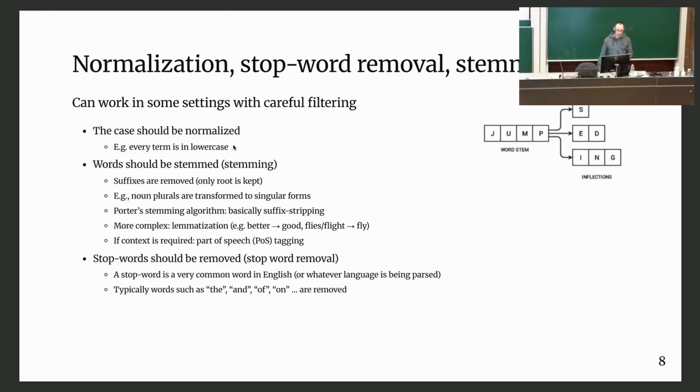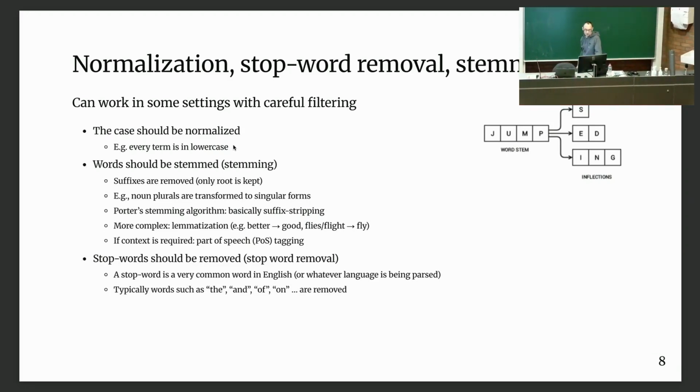And you can also utilize lemmatization libraries to say, okay, better is kind of the same as good, so I will also consider this to be the same token, and flies and flight is the same as fly. So also you try to reduce the number of features that you effectively end up with.